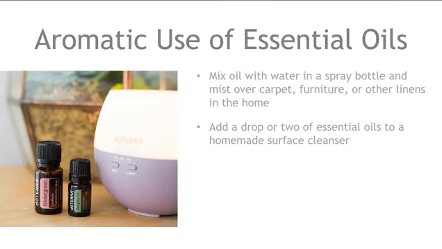Add a drop or two of essential oils to some homemade surface cleanser. If it's homemade, then you can make it without the chemicals, without all the nasty bits in it. You can make it all natural. You can pick up all the ingredients for it. You can Google it online. Pinterest is another one. Go online, look it up, find out how to make it naturally, and you can get anything you want for it off of Amazon. Just go on Amazon, type in what you need, and you get it that way.